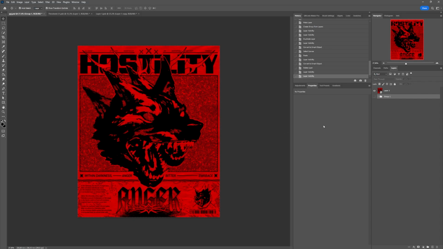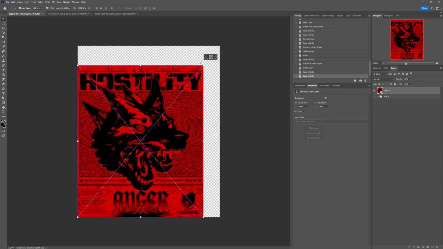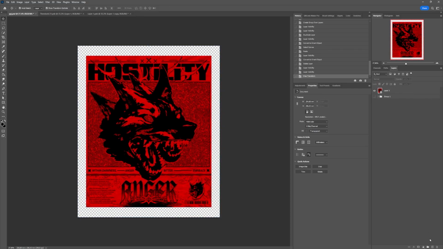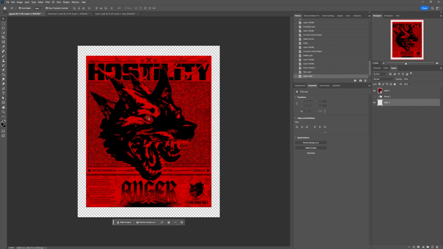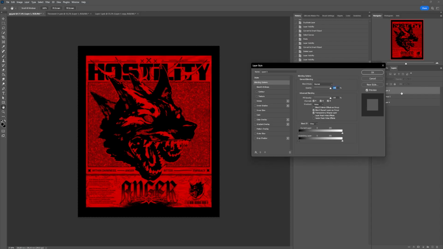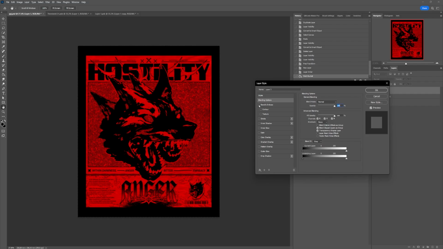To finish, I'll give you a little tip to create a 3D effect to make our poster look more realistic. It's very simple. We'll start by adding a black background. Then we'll apply a very easy 3D effect. I'll show you. We'll double-click to open the Layer Style panel and adjust the bevel and emboss effect.